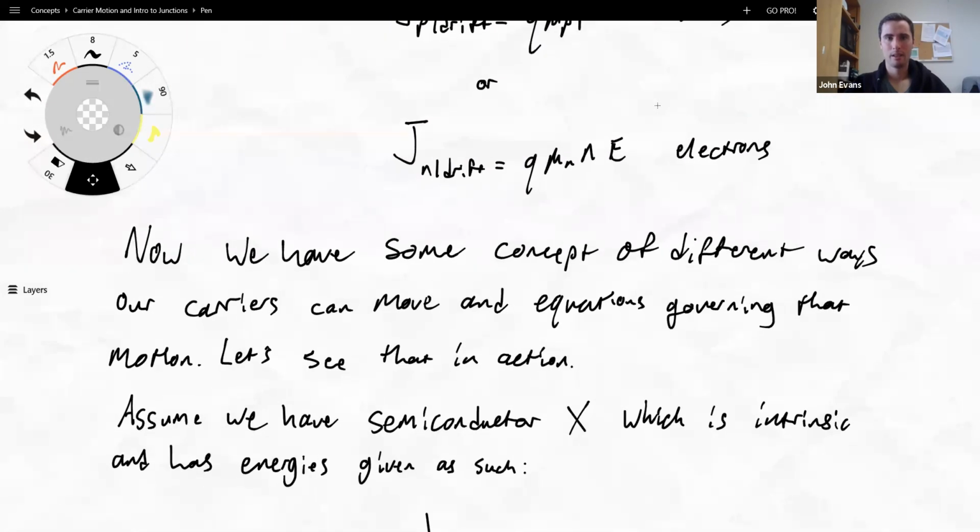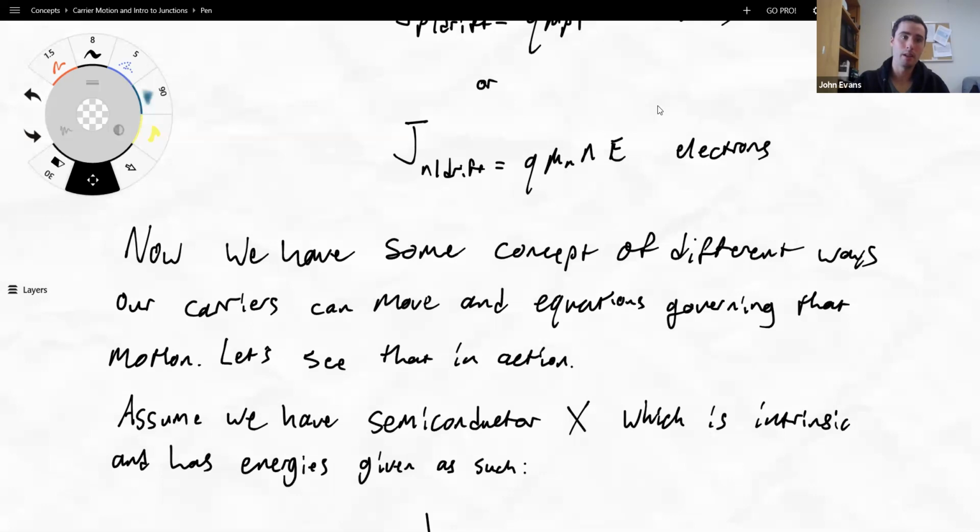Now, okay. So those are the equations governing drift and diffusion. Because we talked Brownian motion, there are equations, we don't care about them. For diffusion, we care. These are things like Fick's laws, but really it's these concentration gradients that we're interested in. And we know that if we increase the concentration gradient, the diffusion current increases. If we decrease it, it decreases. Drift current is also going to be important.